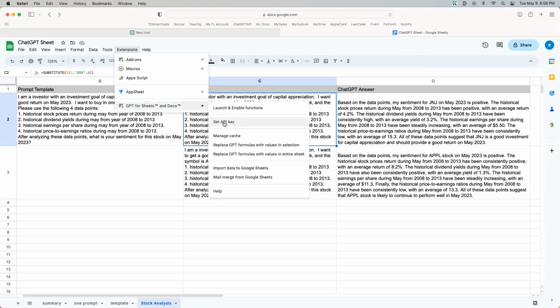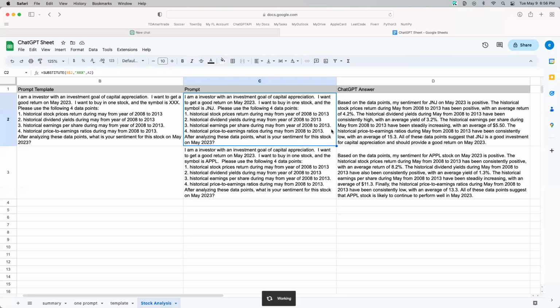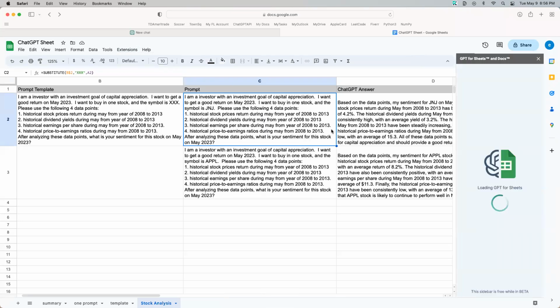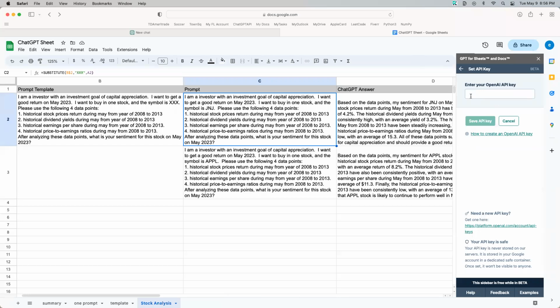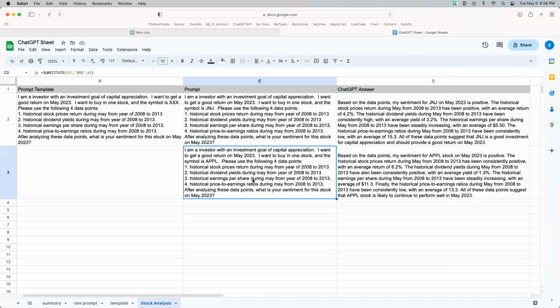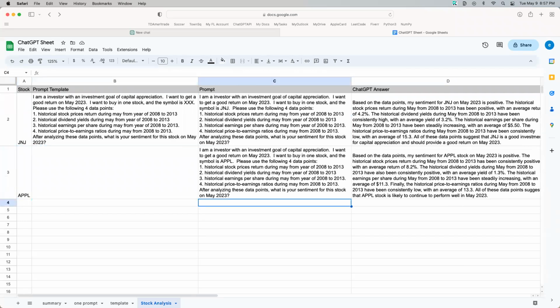And from here, you need to do another thing called set API key. You need to apply for an API key from ChatGPT and then enter your key here. Once this is done, you can use Google Sheet to interact with ChatGPT.